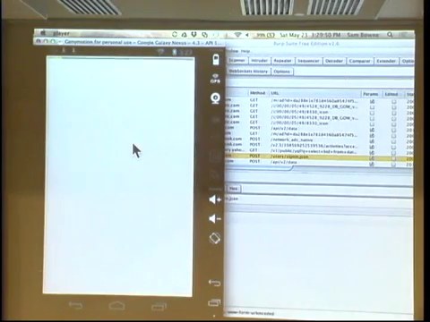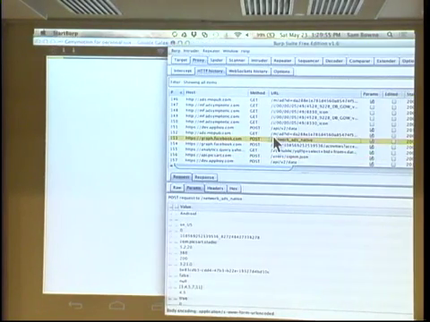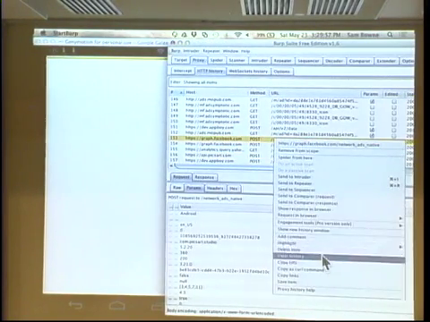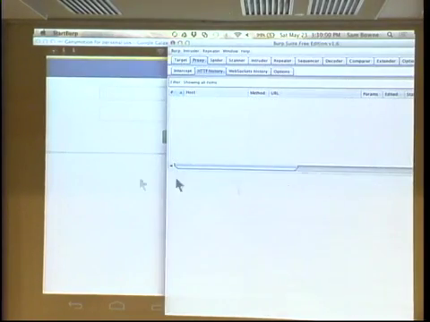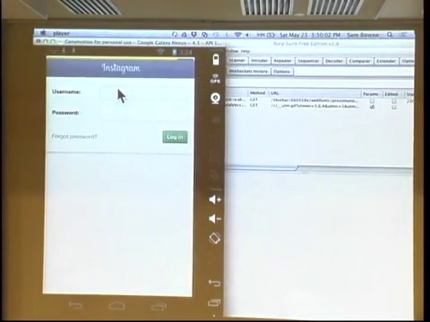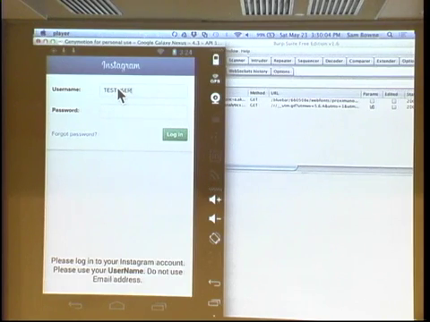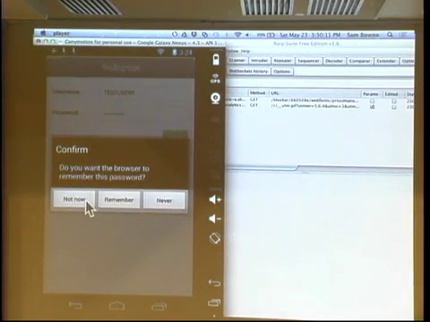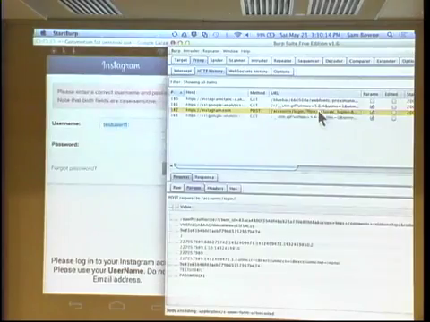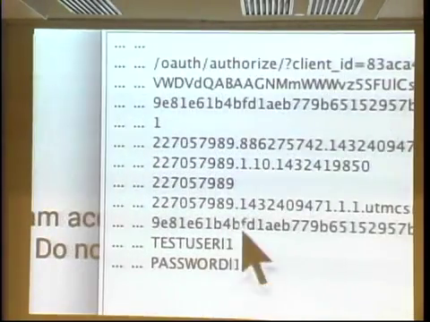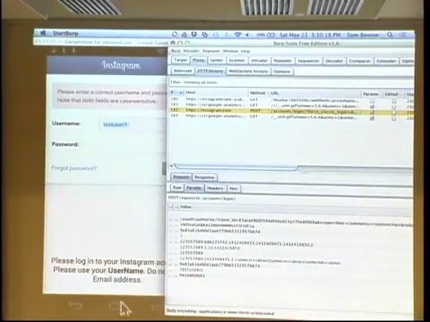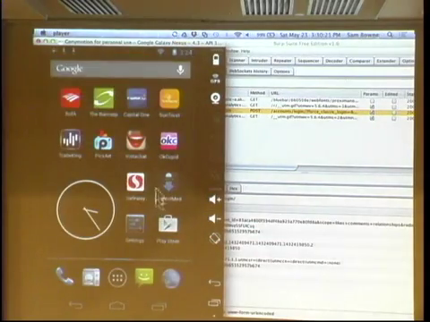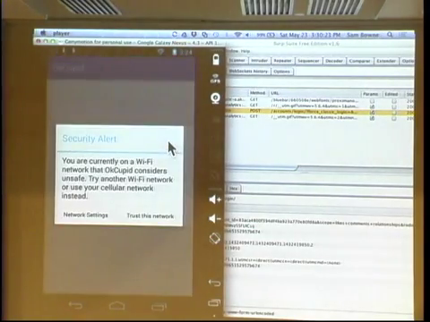Anyway, so I'm able to steal PixArt credentials. Then I got InstaChat, which is something related to Instagram, whatever that is. I don't use it. I just mock it. And here they are wanting me to log in, so I'm test user LayerOne, password LayerOne. I log in. Don't bother remembering it. That wouldn't be secure. And so there it is, test user 1, password 1, stolen by the man-in-the-middle attack. So they're just throwing the passwords on the ground like they don't care.